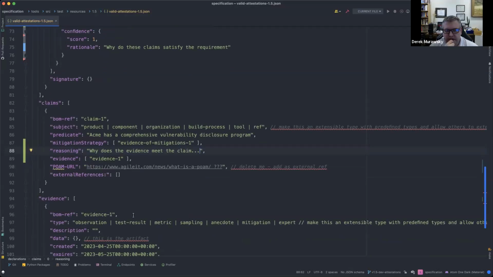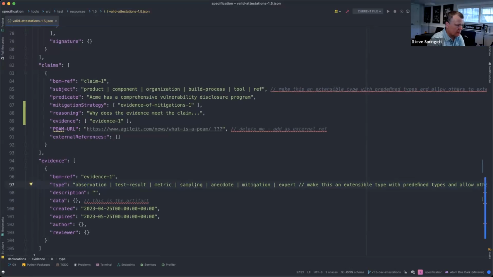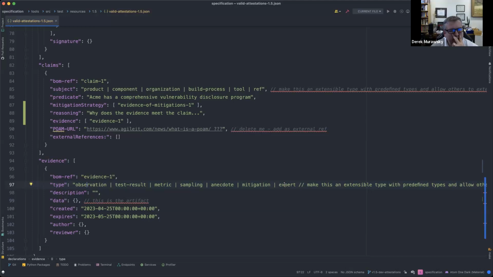Well, we kind of have that. We've got test results. Oh, the type of mitigation evidence. Okay. Yeah. All right. So we can make some other, I mean, these are all positive types. What would be an example of a negative type, Jeff? I think a mitigation, well, yeah, that is a positive summary of a negative. A negative evidence would be like some tests that failed. Could be you have some document that shows that only 40% of employees got security training. It's just any evidence that goes counter to the claim.